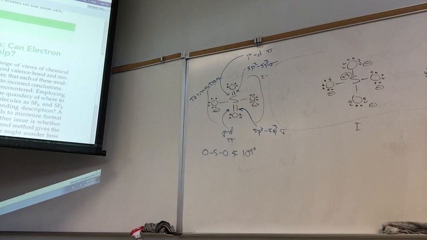And then 2 lone pairs are delocalized over the oxygens. And so the delocalized lone pairs we'll just draw as dots like that. And so that means that each oxygen will have a charge of -3 shared over 4 oxygens, which is going to give you a -3/4 charge on each of these. Like that.